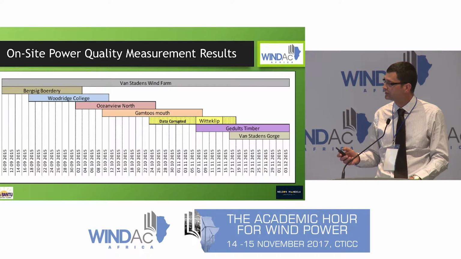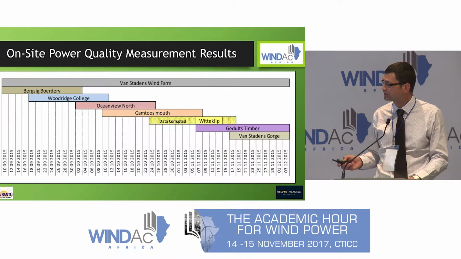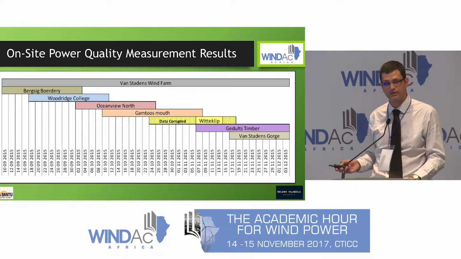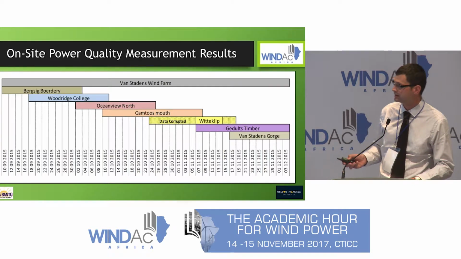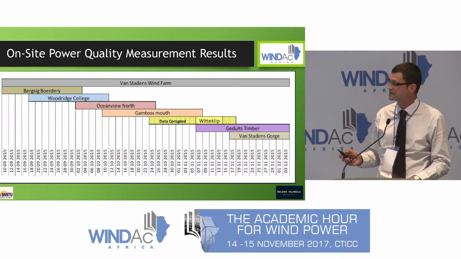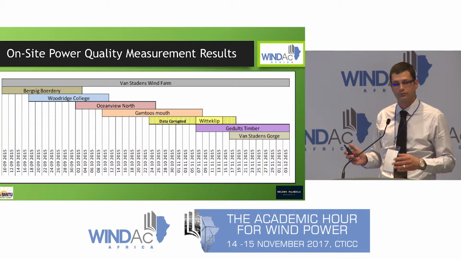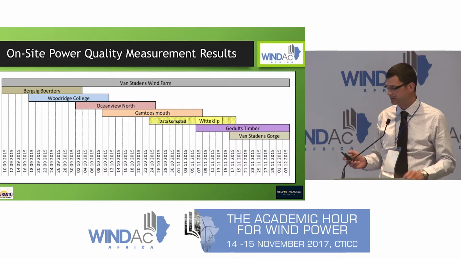This is just the overview of the study period and which sites were measured where. The one problem that occurred at the Witteklip repeater site, some of the data was corrupted due to storm activity on the mountain, and not all the data was possible to be extracted. So you'll see that all the sites overlap each other, so during the study period there was always measurements being done somewhere. Because I only had 2 power quality analyzers to use in the study, I couldn't install at all the sites permanently.